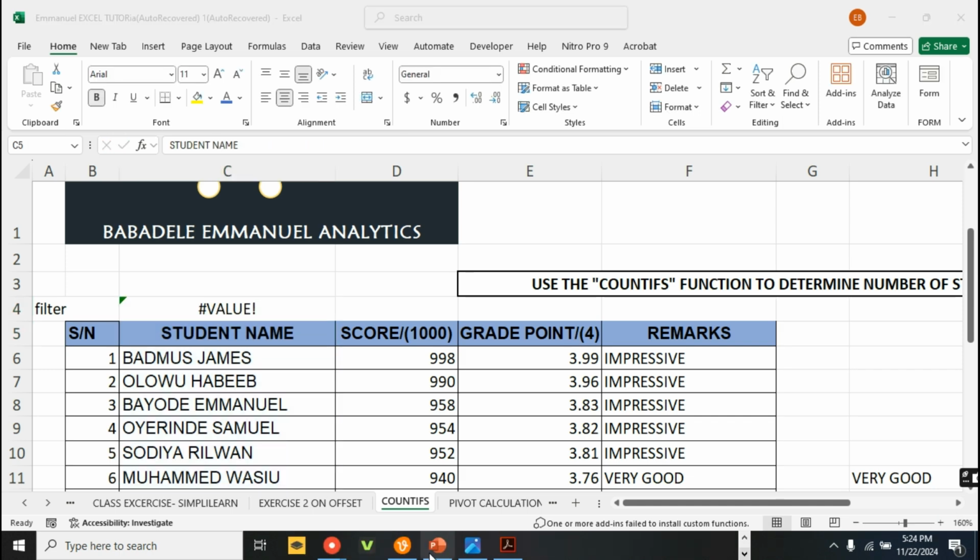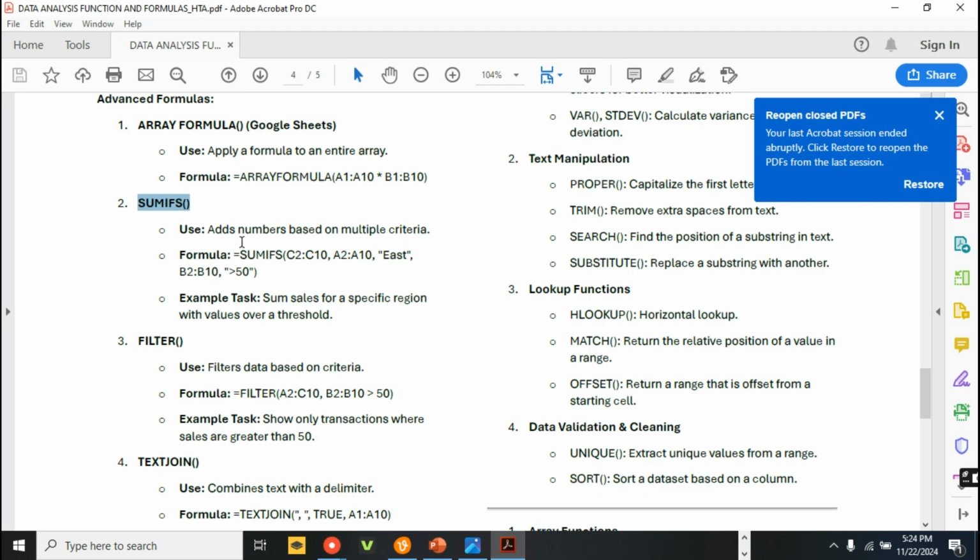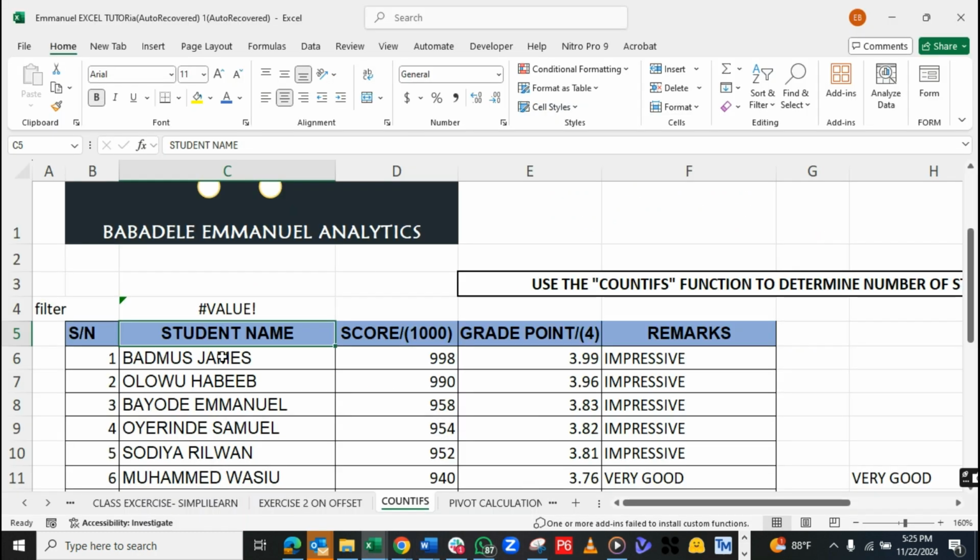Okay, let me look at this description. Showing the transactions with sales greater than 50. Okay, I think I see.